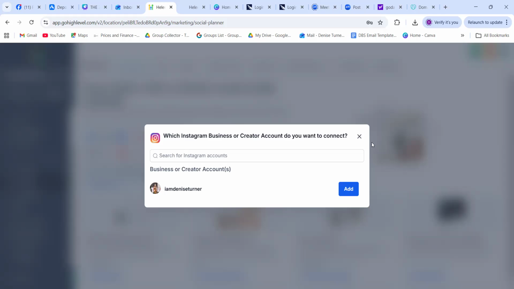Eva was running my ad account, but then I spoke to somebody else and they said get Eva to add you in under a different account name, which is still Denise G Turner. So Eva put me in there. So I'm still running ads from that same account. Right. Okay. Does that make sense? Yeah. So let's click add.